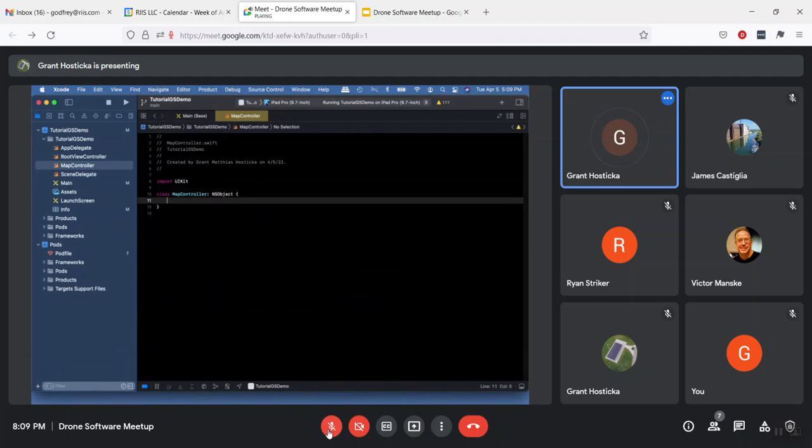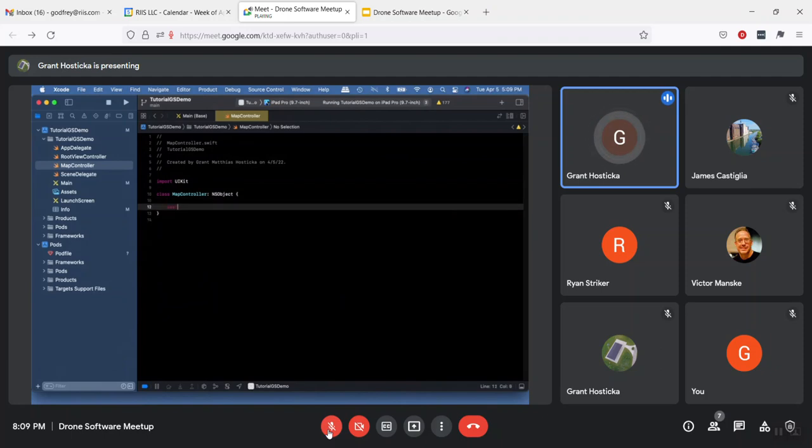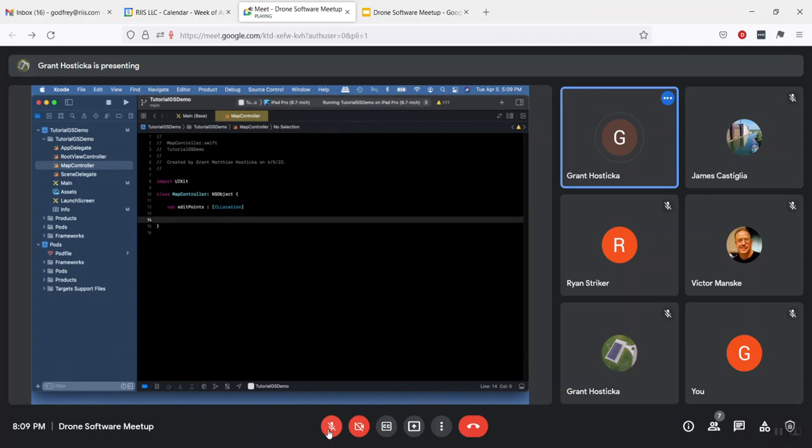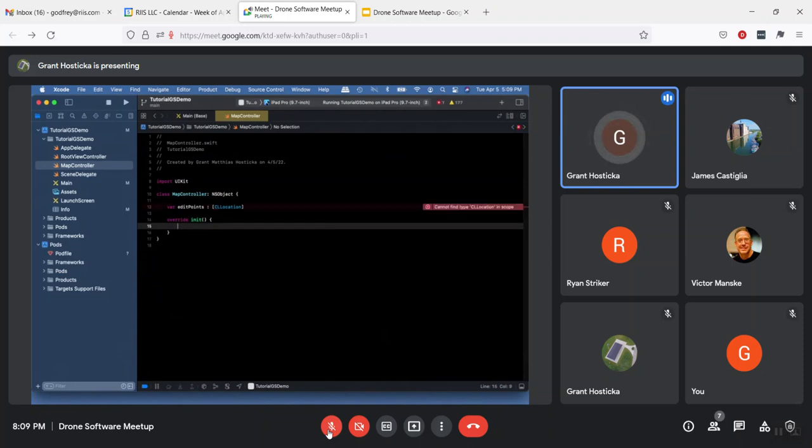New object here being the map controller, and then we're actually going to put our edit points array within this function. And it was yelling at me before because I wasn't initializing it, and I'm like, I don't remember having an init function in there. It's because I created a new Swift file here as well, the map location.